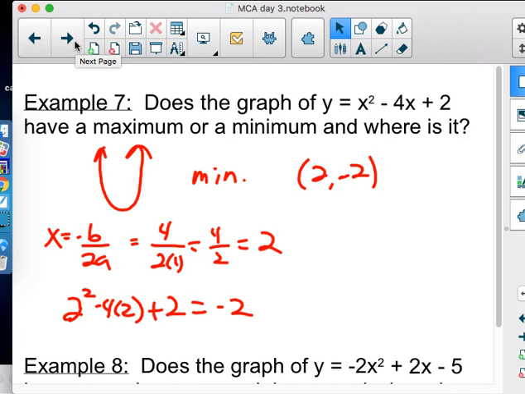However, this is a problem that I hope you go brain dead on. You take a little brain break, and you just grab your graphing calculator. I don't like it when the inequalities are on. You can change that back to equals or turn the inequalities off. You go back into the apps, pick it again, and then choose to turn it off. But we need x squared minus 4x plus 2.